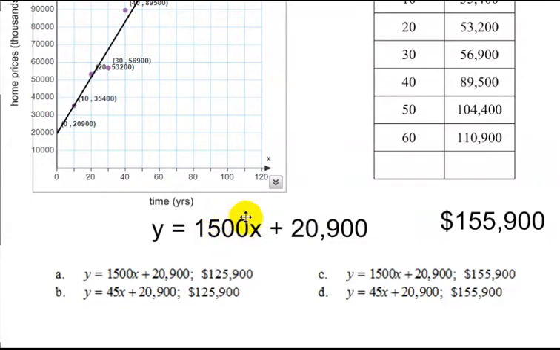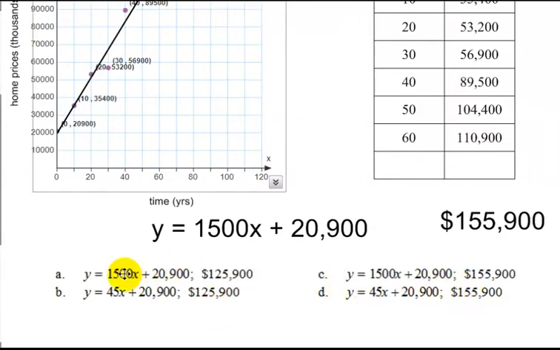So when we calculated slope, we had 1,500. All right, notice what you have for all four of these slopes. You have 1,500, 45, 1,500, 45. So we only had a very large number, 1,500, or a smaller number, 45. Even if you were off on this line by a little bit, having these two numbers to choose from, it would have been very easy to pick the 1,500, the bigger number, over the 45. So that would have helped you eliminate B and D.